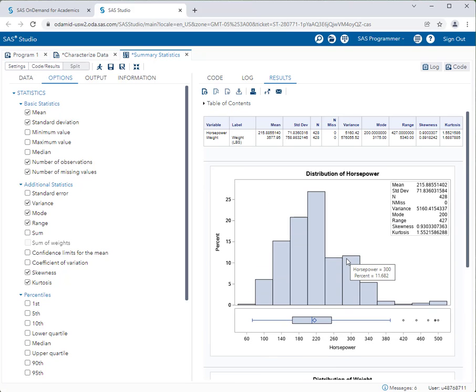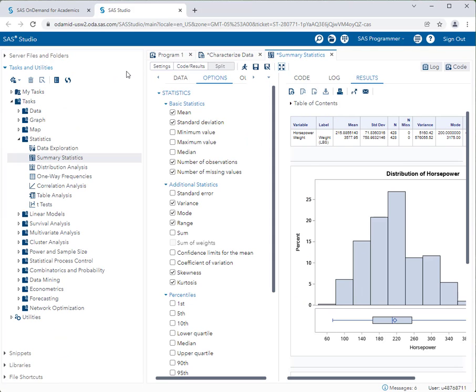So again, you have much more control over robust statistics in the summary statistics section. So again, explore that more, try different options, try grouping your summary statistics by a categorical variable. Again, explore as much as you can. All right, let's take a look at another descriptive statistics task, and that would be your distribution analysis.